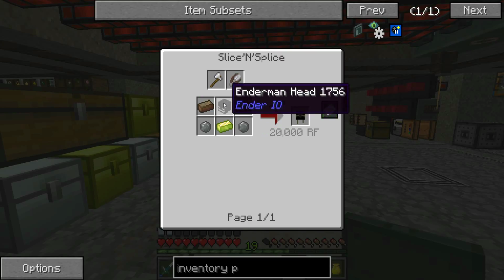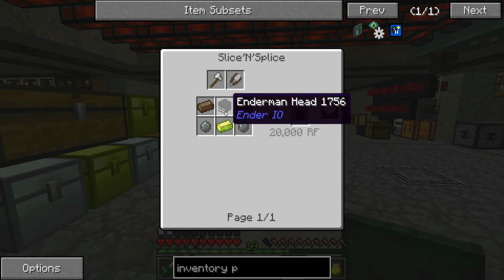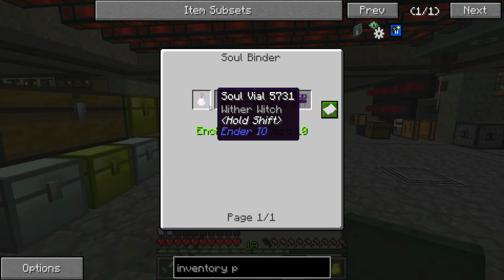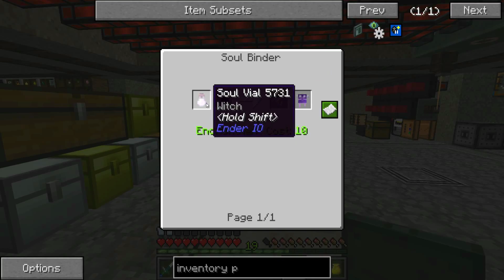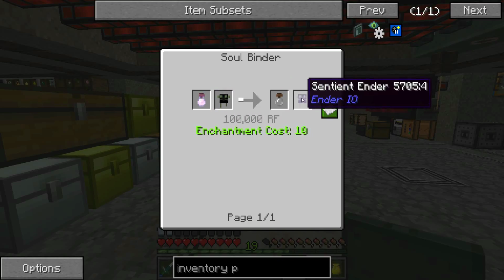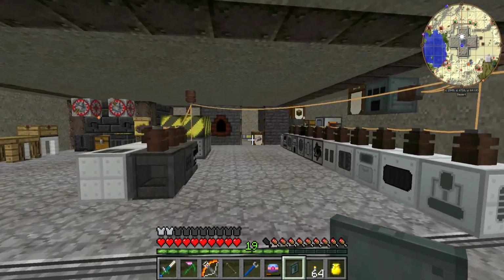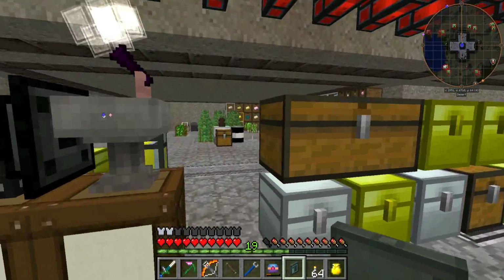If you recall, we made the soul binder and the slice and splice a good while ago with the intention of making this, but we never quite got around to it. But we have enderman heads from our farm, and the solarium and all that stuff is easy. And wither witch or witch soul in a soul vial, just from some fused quartz and solarium there to make the little vial, and then you just right click on a witch and get their soul in the soul binder, and Robert's your father's brother. All done. It takes a little while in these machines. They're not the fastest things in the world, but you don't have to use them very often.